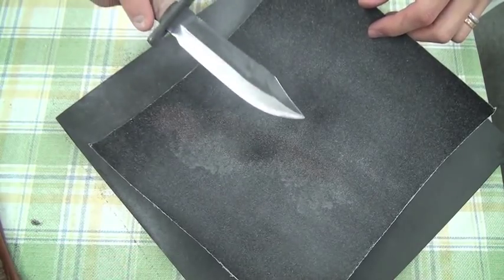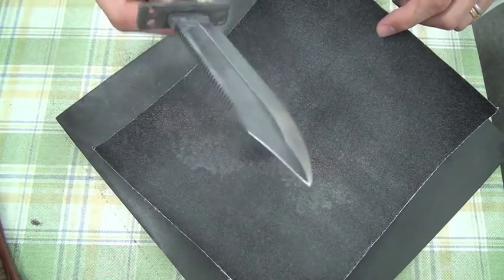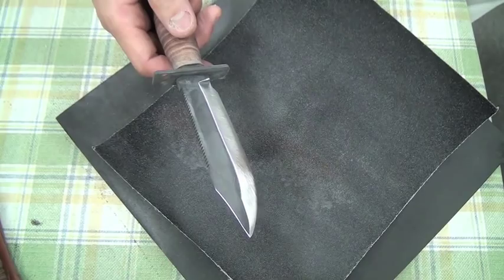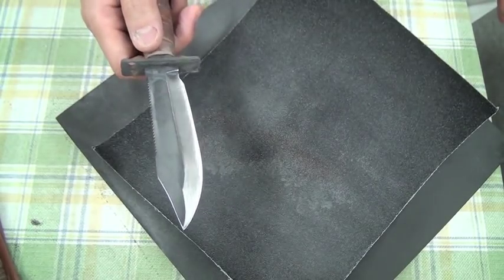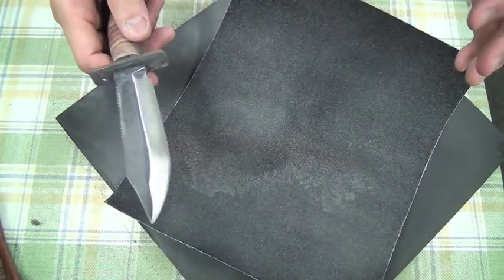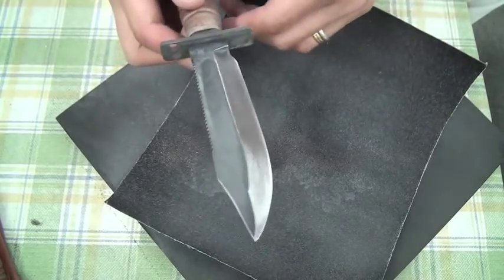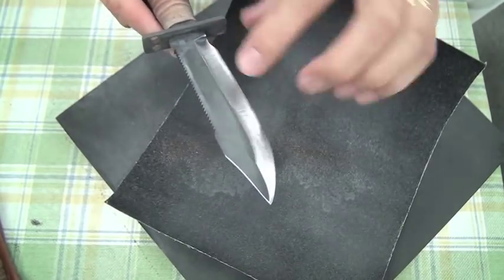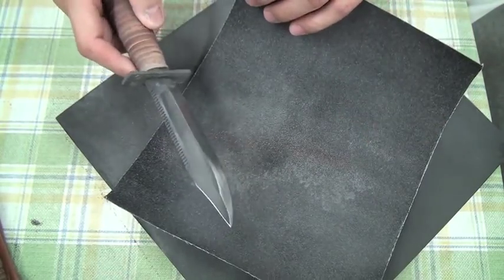This abrasive power was very strong. In my SE5 case and Becker BK2 case, even with this 40 grit paper, it took me 4 hours or so. That was because the BK2 or SE5 has a much wider bevel compared to this one, which is very narrow. So it was just a 1 hour job, easy.